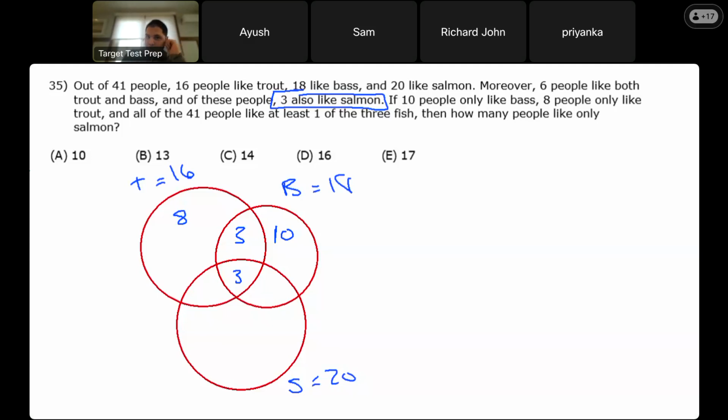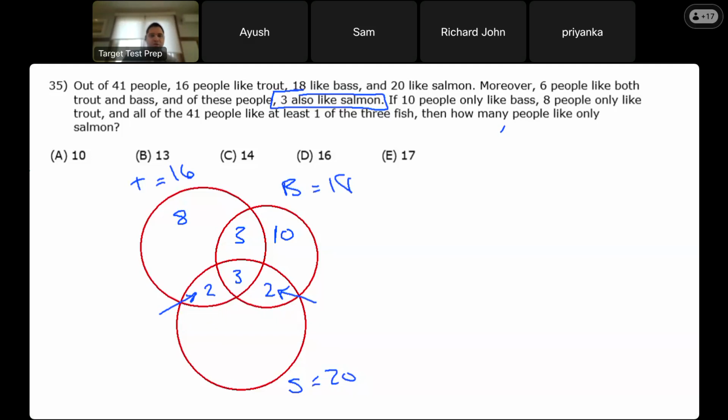So then we just start filling in, right? And you can kind of work backwards to figure out what these different circles need to be. And let me just make sure I put it in. Yeah, I did. So everything seems good here. So it's like, what does this have to be to make that 10? Well, it has to be 2, of course, right? And then what does this have to be to make trout only 8? Well, it's also got to be 2, right?